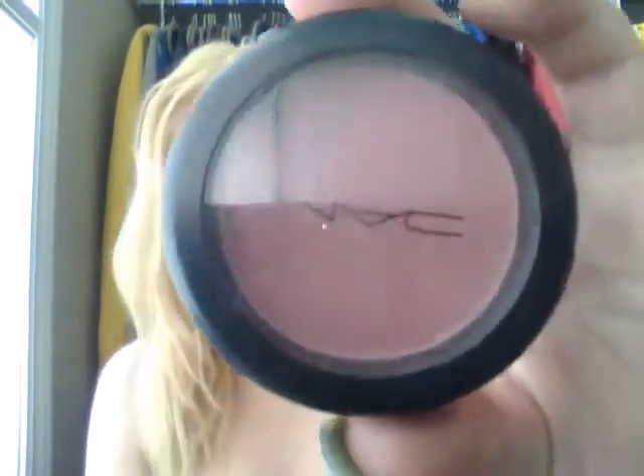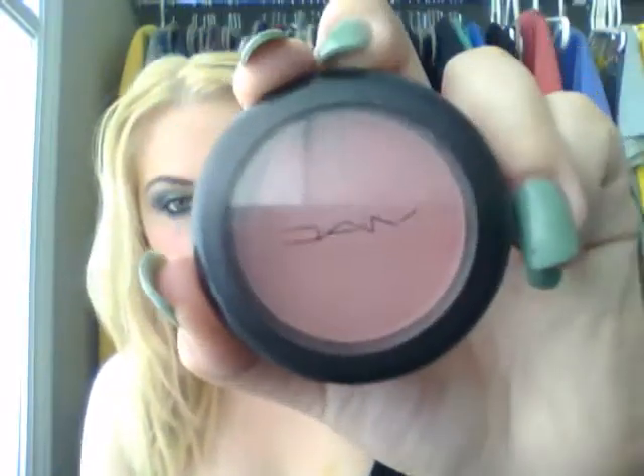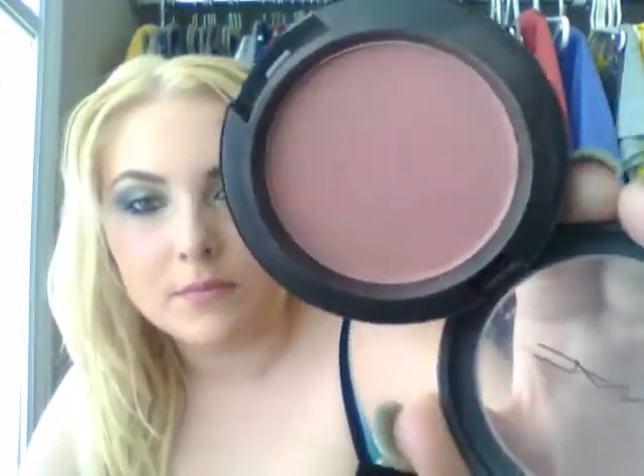I'm going to start off with the one I'm wearing right now, which is on really lightly so you can't really tell that I'm even wearing blush. But it's there. I think this is my favorite blush at the moment from MAC and this is in the color Mocha. It's just a matte blush — a really nice peach color with brown undertones to it.